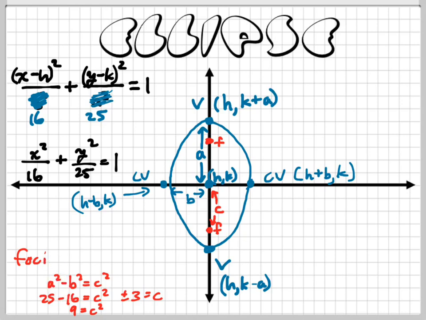This one works out nice and pretty. It's a perfect square. But let's say it didn't. Let's say c squared equaled 8. Then I square root both sides, and I have c equals square root of 8, which simplifies to 2 square root of 2. So if that's c, you still have an idea where the point goes, don't you? And if you don't, then yes, use your calculator. Go 2 times the radical 2, and you'll get a crazy decimal. You'll have an approximation of where your point is. Actually, that's not a bad idea, using the decimal to find out where the point goes. But if you were just writing out the point, leave it in radical form, because that's more exact than a decimal.